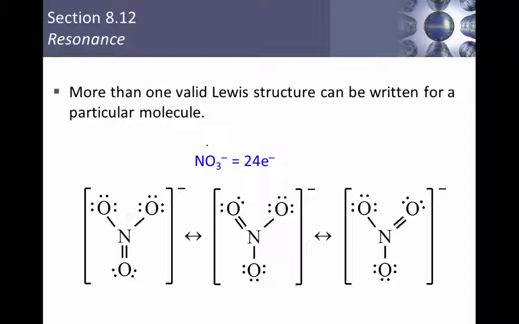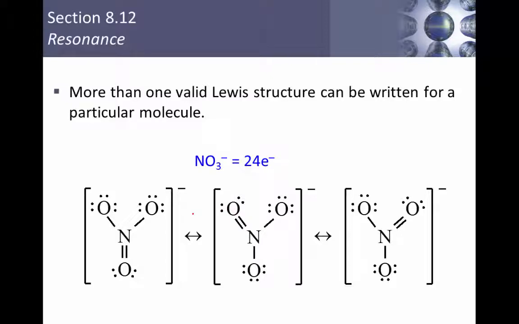Now, what happens if you have an option where more than one Lewis structure works? If we were drawing this ion, it has 24 valence electrons. We would attach these with single dashes and then fulfill our octets, and then we see we've run out of electrons. So we have to take a pair off of one of the oxygens and share it. There's our multiple bond situation. But notice that we have 3 oxygens to choose from. So which one do you choose?